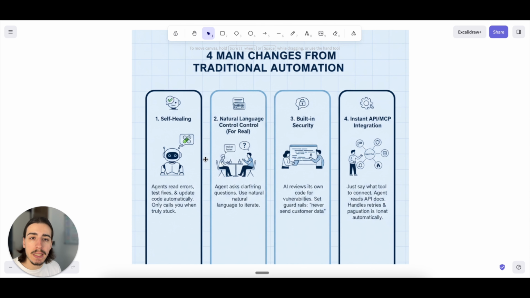Now, what I mean by this: if you're used to building workflows in n8n, you get an error, you have to go through and find the error and manually fix it. Whereas in Claude Code, if you get an error, AI will just fix the error itself, or you can fix it with natural language. You can say, I'm running into an error here, can you fix this? And then it will go ahead and automatically fix that for you, which is really, really powerful.